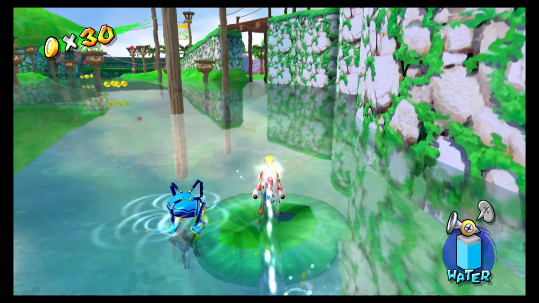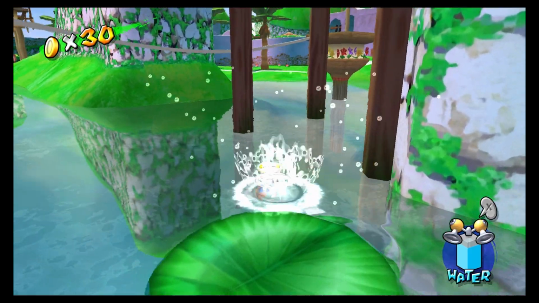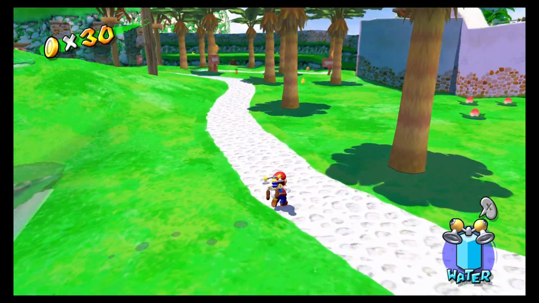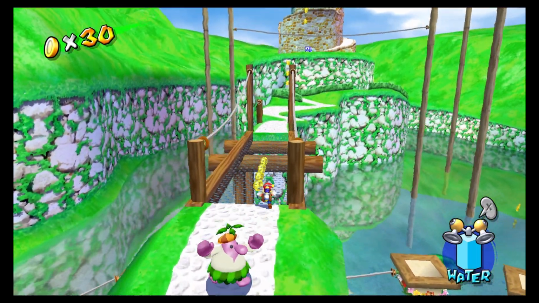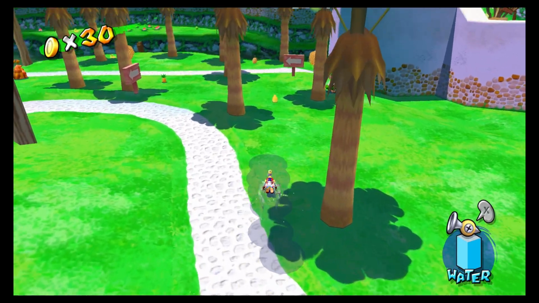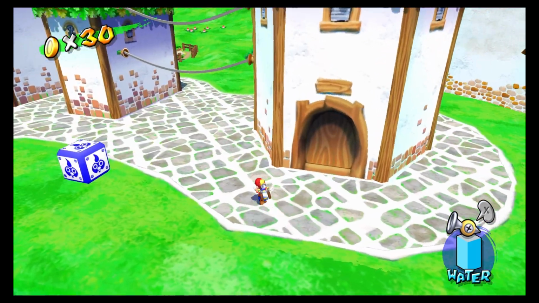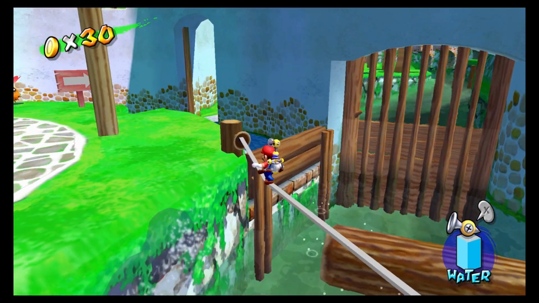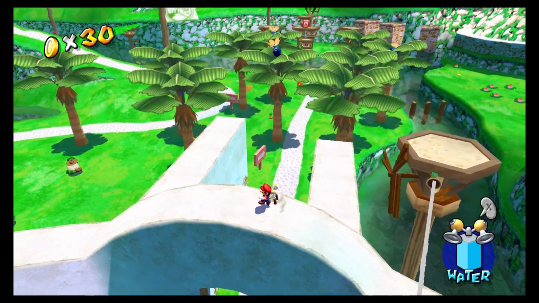I need to go get the rocket nozzle. See you, buddy. Hey, you're coming along for the ride. Welcome. See you later. Where is the rocket nozzle? Yeah, where is the rocket nozzle? I need that. I will find this blue coin. You cannot stop me. This is not the rocket nozzle. Where is the rocket nozzle in this level again?